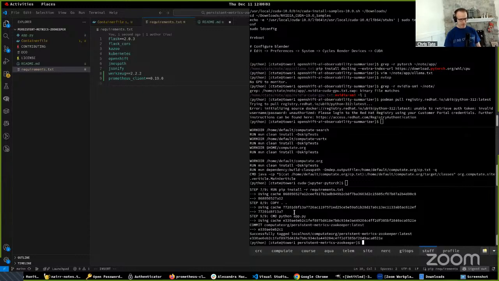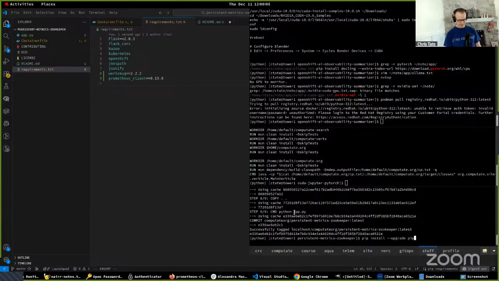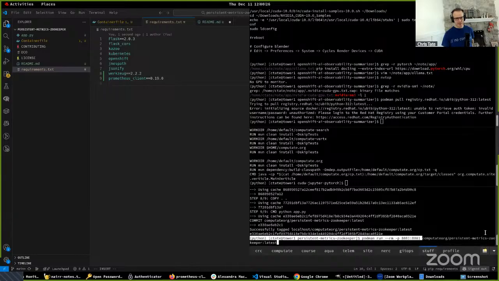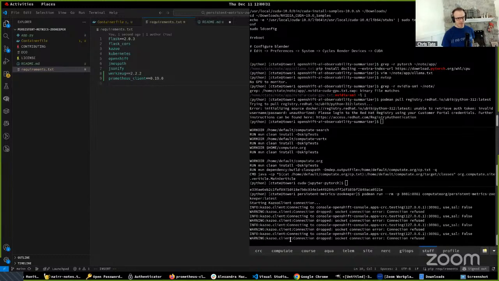Now let's try running this image with podman run --rm to delete the container after it runs, and then expose port 8081 so that we can test out the metrics endpoint. And this is the name of the image that we just built, computate.org/persistent-metrics-zookeeper:latest. So let's see if this runs.